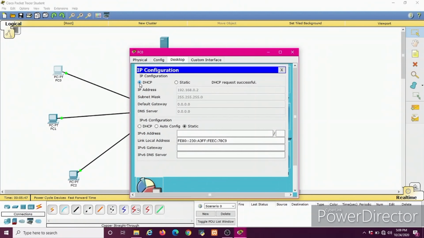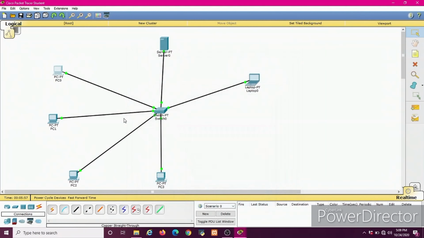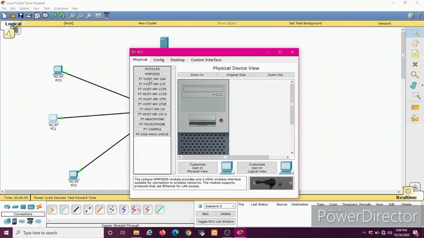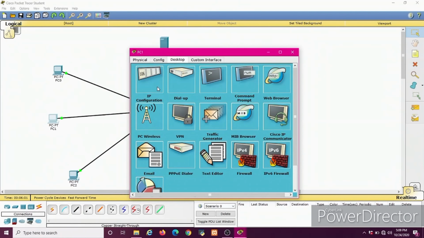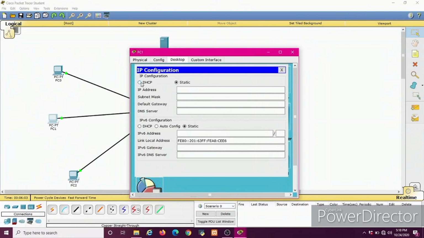Wow, the DHCP server has been able to assign an IP address to our first PC, that is 192.168.0.2. Let's confirm this by checking other systems. Now let's check PC1, desktop, IP configuration, DHCP.